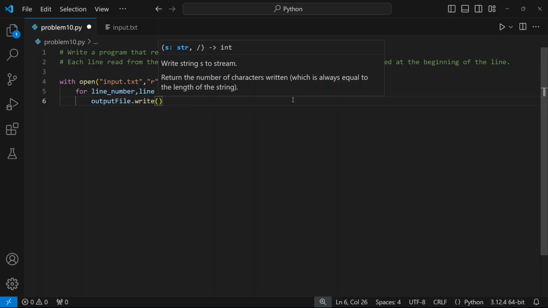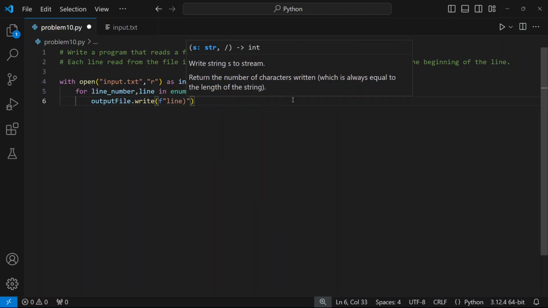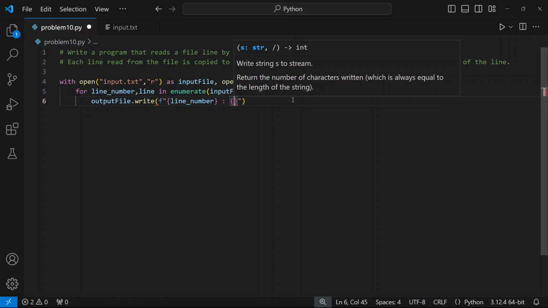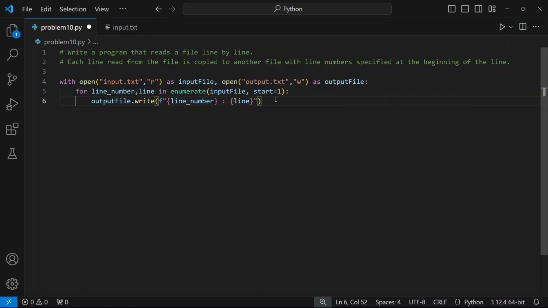We'll write a format string where we'll specify the line number variable, and then the line itself.